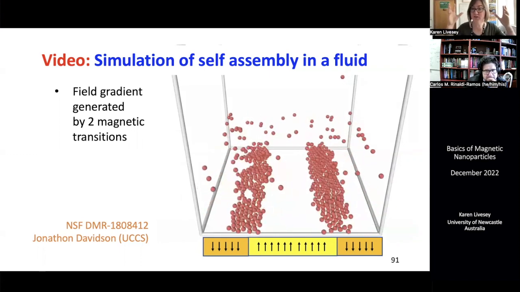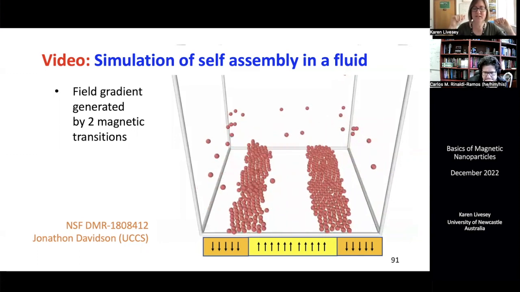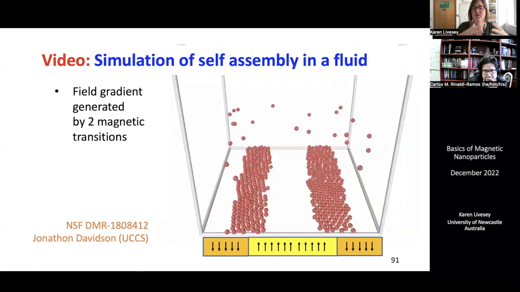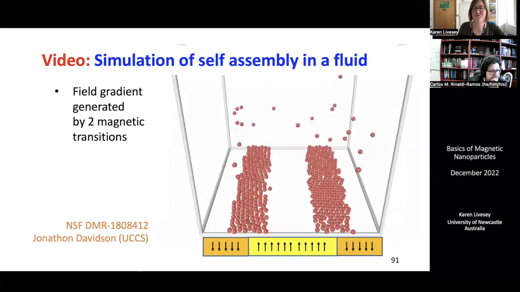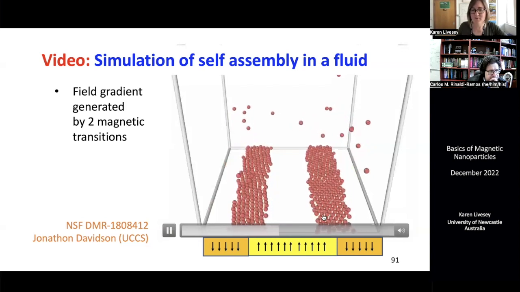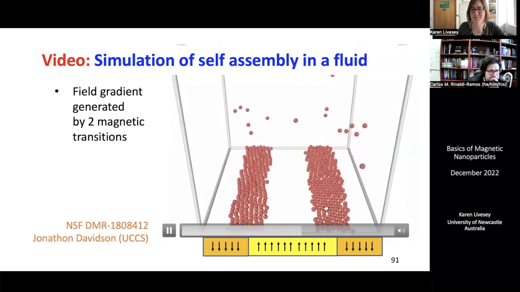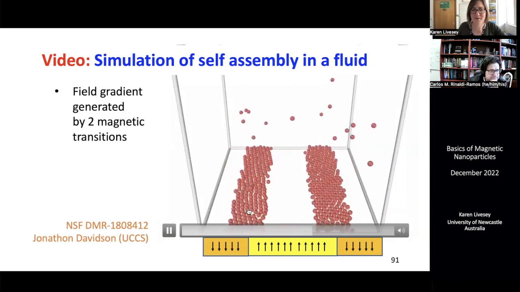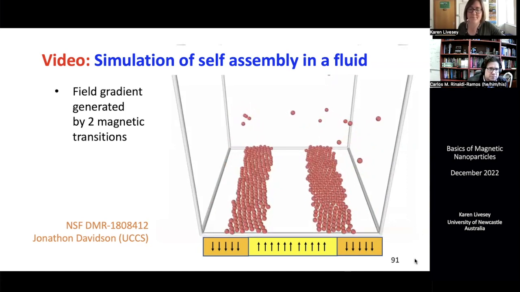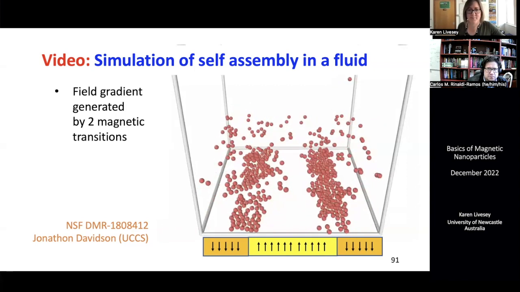You see that thermal jiggle again we talked about? They're translating and rotating thermally in the fluid, but the gradient is pulling them down. And so we see the microstructure relaxes. We get those two stripes. And you might even notice the particles make sort of a hexagonal close-packed arrangement. It's sort of hexagonal in some way. There seems to be some ordering even within the stripes. Okay, good. All right. Oh, and then it's playing again.